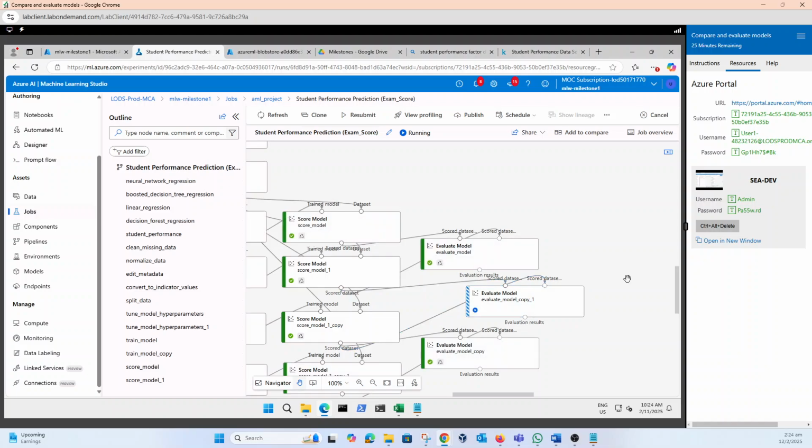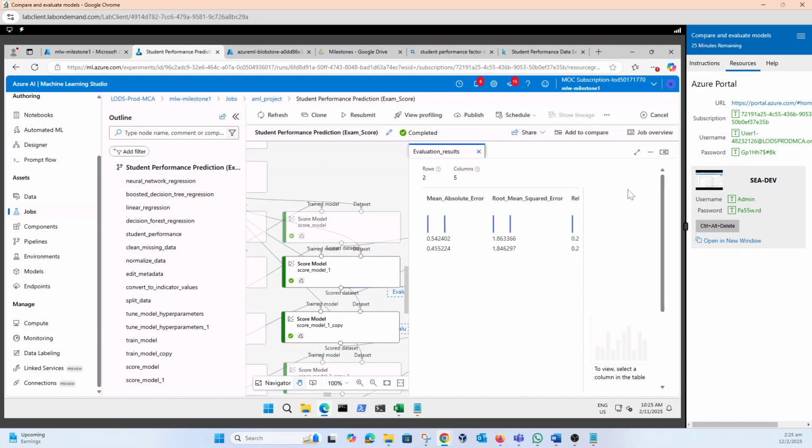Just wait for a while. It will not be long because it's only comparing the score. The previous trained model result can be reused.